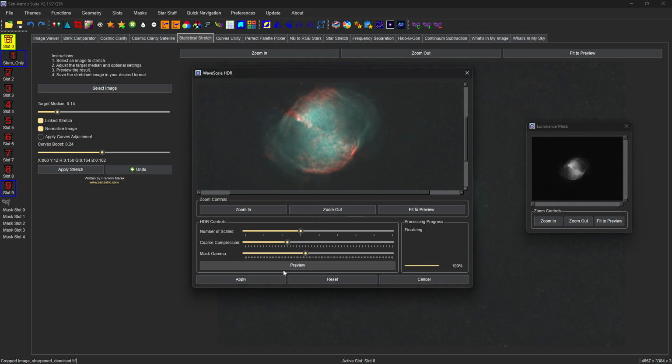And I do. So we'll apply it. And this mask is made from here, so it's only affecting this area of the screen.